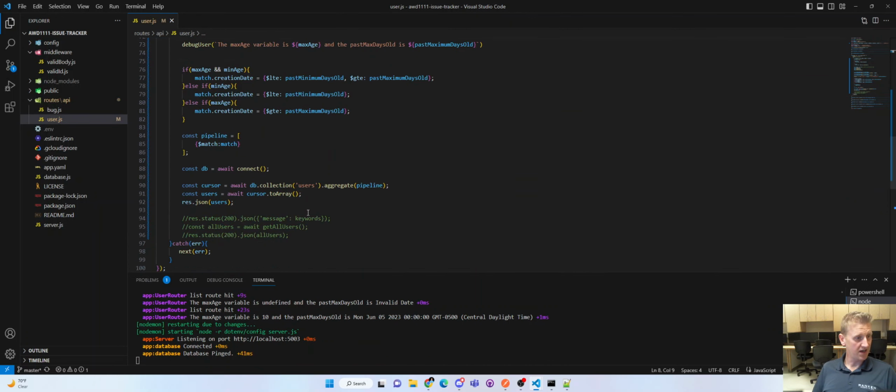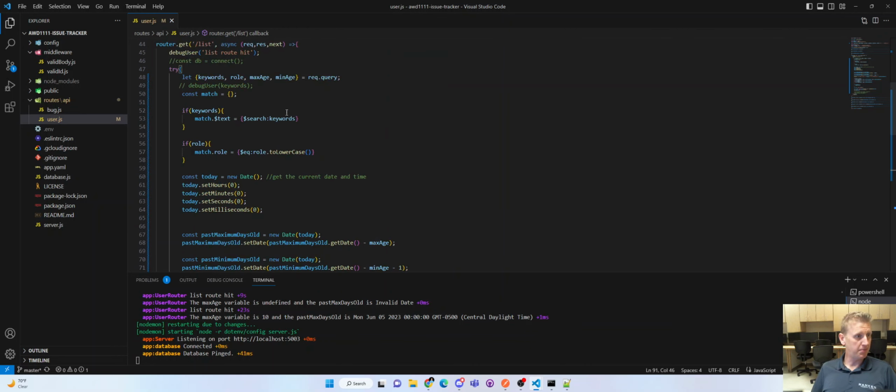Again, we're writing the database logic in here. I could write a get all users function that takes a pipeline in, get the data. So we could refactor this into a database tier, but again, no big deal.